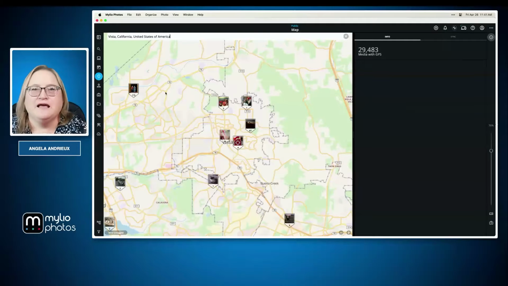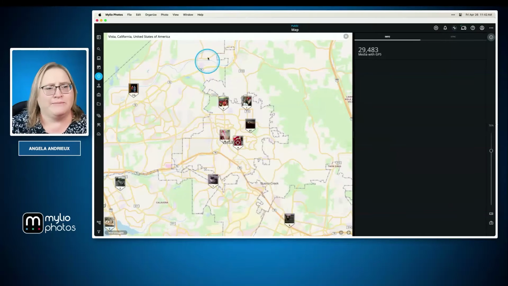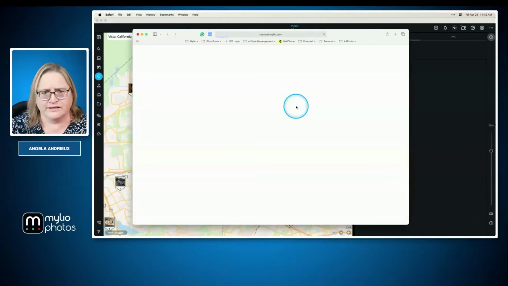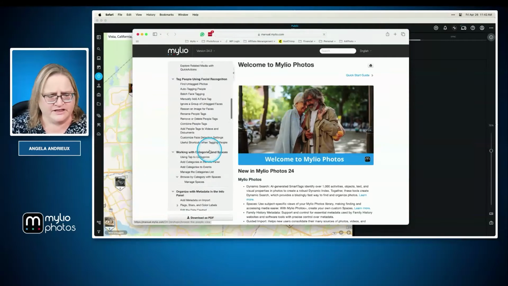Is there a problem? So that's an excellent question, and something that I've been talking a lot about with some of my other photography colleagues. So you can have Mylio and Lightroom running at the same time and pointing at the same set of folders with media. The thing where you run into issues is if you say delete things or move things around in Mylio, that's going to confuse Lightroom. Conversely, if you do deleting or moving things around in Lightroom, it's going to confuse Mylio. So you want to pick one as your home base. And we've got a great article about working with Lightroom in the manual. So if you go up to the help menu and go down to the how-to guide, go ahead and load this up. And I'm going to go down here to the appendix.